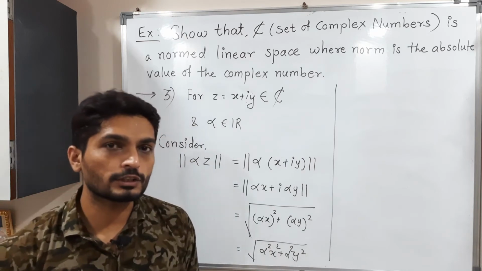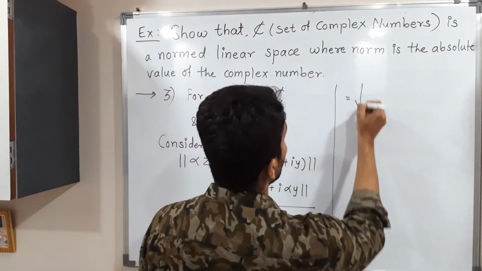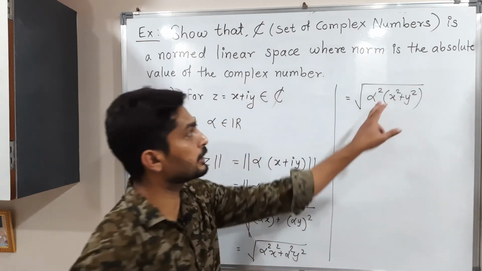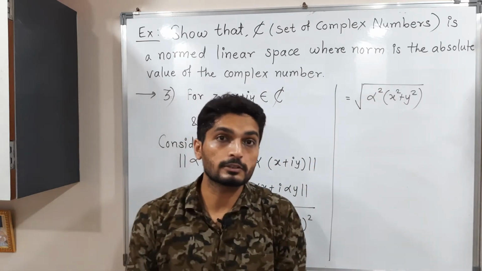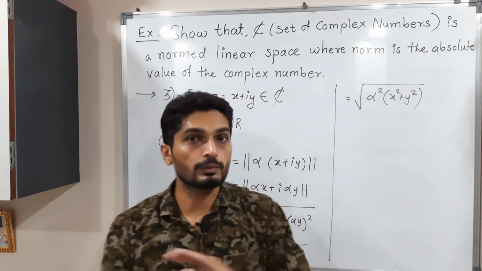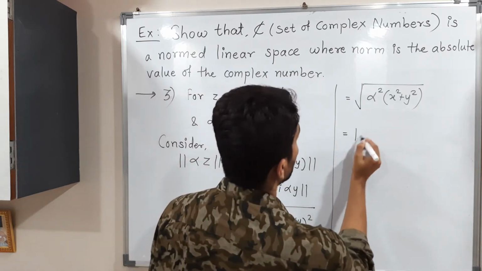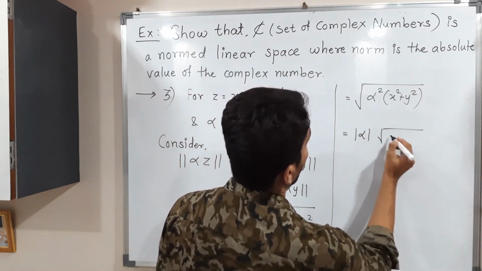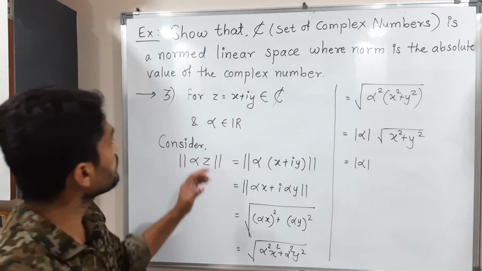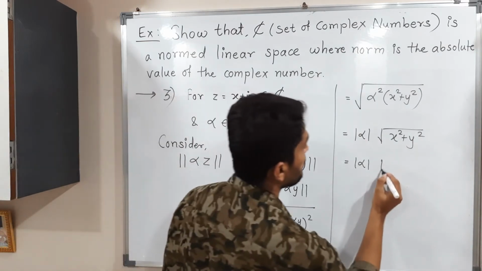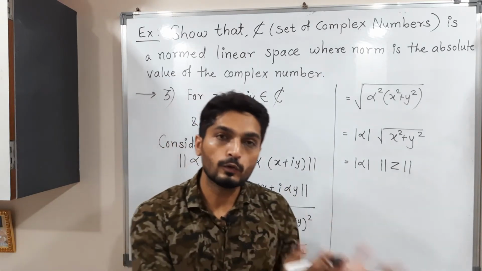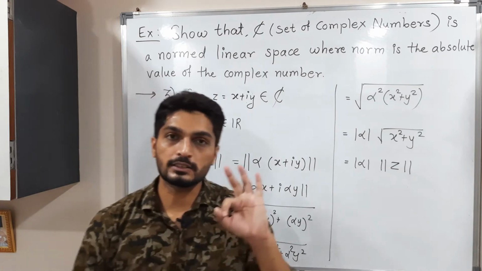After that, alpha square is a constant, so we can take it outside. We can take it common, actually: square root of alpha square times x square plus y square, right? Multiplication is there in between, so we can take a separate square root. So alpha has a square and we are taking its square root, so square and square root get cancelled, but always we consider the positive square root. That's why I'm writing mod alpha and square root of x square plus y square, right? This is the definition of norm z. So we started with norm alpha z and finally we got mod alpha norm z. That's why we can say our norm satisfies the third condition also.